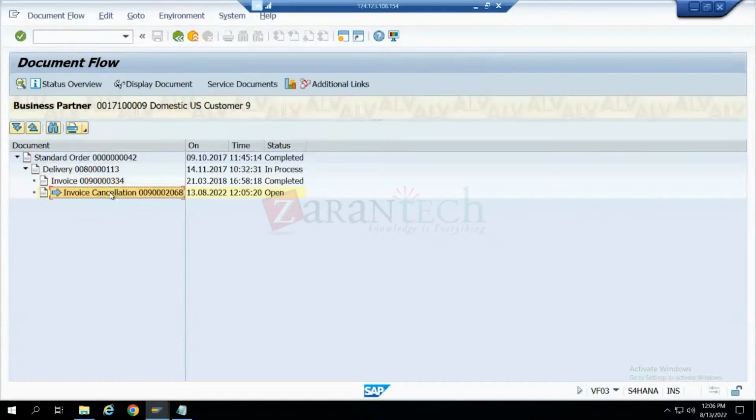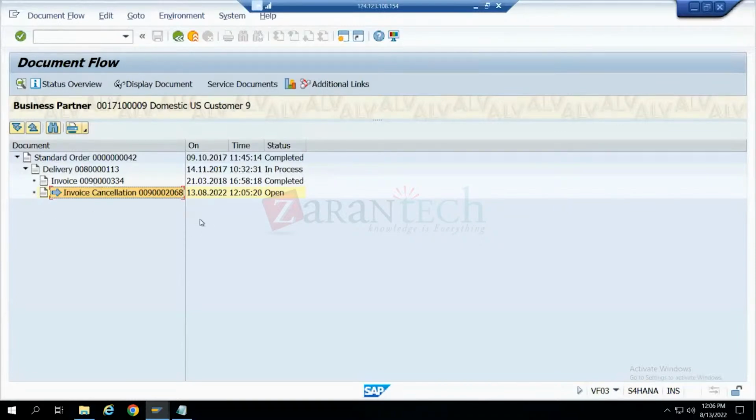So the cancellation should be done only for the purpose of corrections and creation of a new document, right? Yes. The minute you cancel the invoice, your delivery status will become in process again. That means now you can again invoice the delivery and get another invoice.